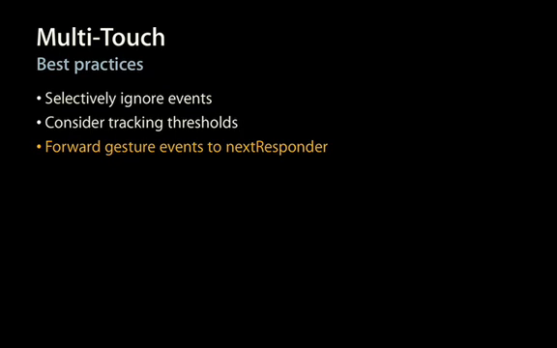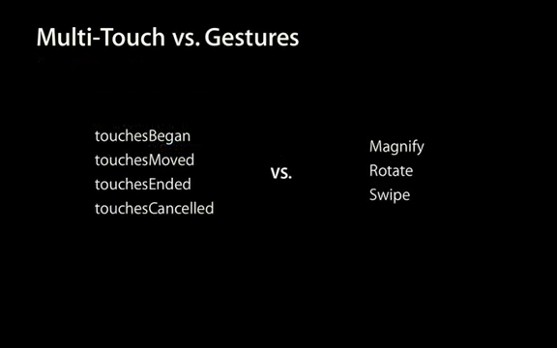In the light table example, when I pulled up the tools, that was actually done at the controller level, at the window controller, and not in the view. The view had no concept that these tools existed. So I went ahead and forwarded the gesture events when I wasn't ignoring them up the responder chain. It got to the window controller, and I appropriately showed the tools or hid the tools depending on what type of swipe event it was. So you need to take that into consideration as well.